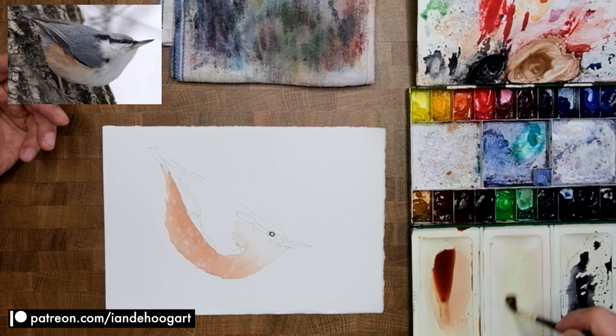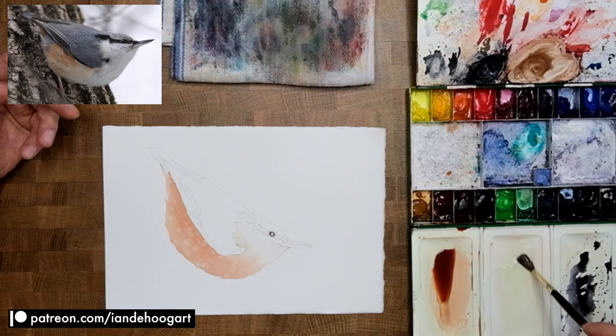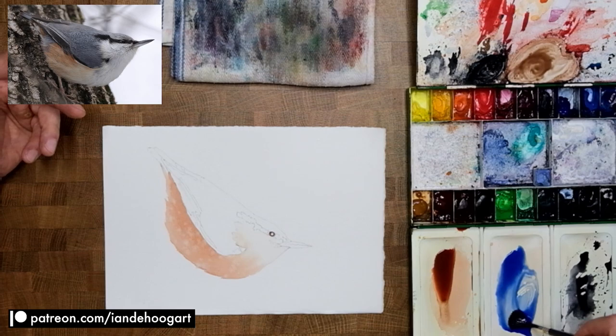Bright or dull? So I'm going to go with a little bit of water here, and I will always start with water whenever I'm mixing. The main reason is it's the easiest way to control and make sure that I have the right amount of paint for what I'm going to be painting. Because the last thing you want to do is run out when you're in the middle of doing a wash. And I tend to like to make sure I have more than enough.